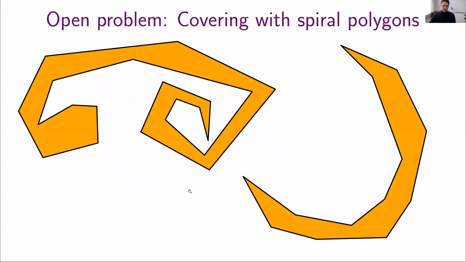Okay, so if you would like to get into this topic and work on something yourself, there's this interesting case of covering with spiral polygons that's still open. So this was a problem that got quite some attention in the 80s, but not so much since then. And it's known to be NP hard to find minimum covers with spiral polygons, but it's not known to be in NP. And I couldn't make the techniques from this new paper and the art gallery paper work in this case.